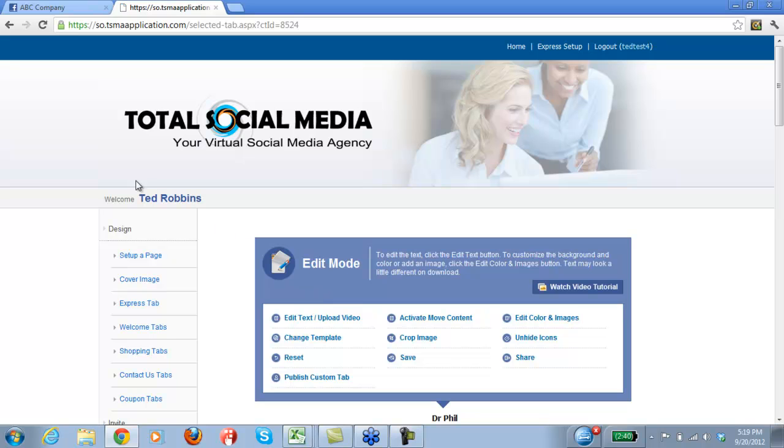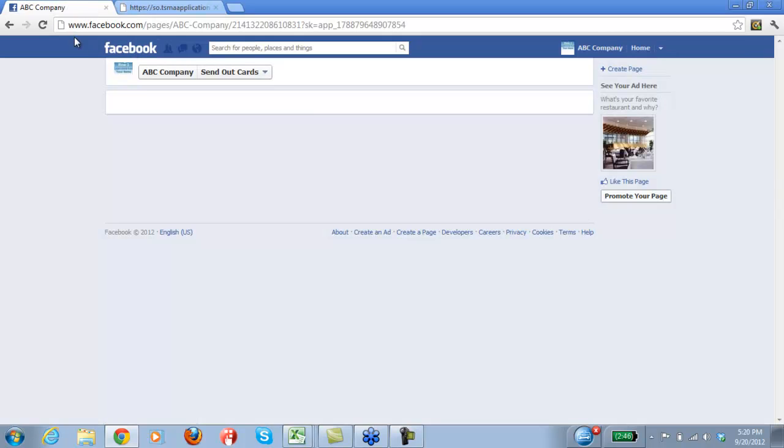So if I go in and I'm wanting to show for a flower company and I'm wanting to do this design, but I'm wanting to change it for them and put up something on a specific product, there's nothing to limit me. I can put up a coupon tab for them, something that talks about a special that's coming up for them. And just because these tabs say shopping tabs or contact us tabs, I can name them whatever I want.